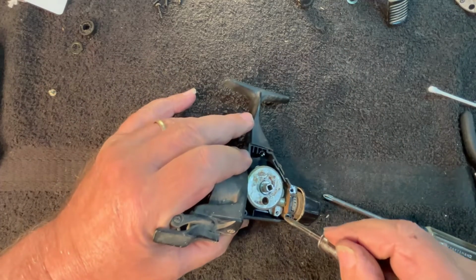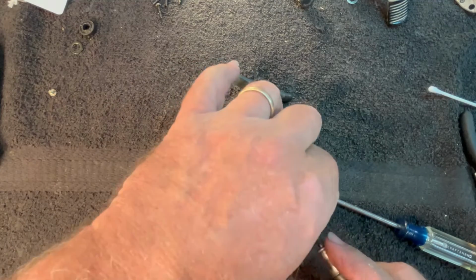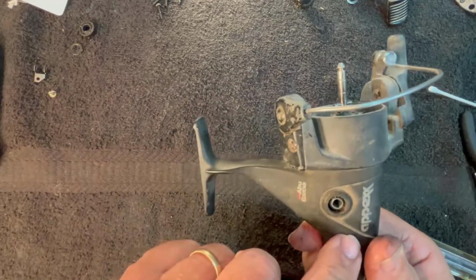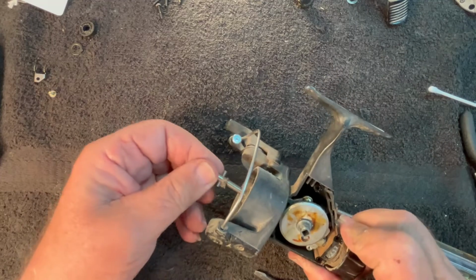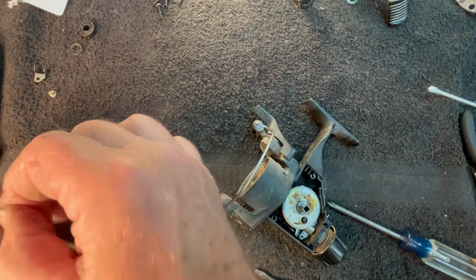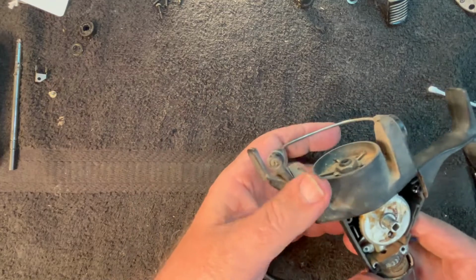Okay, oh, by the way, this is an ABU Garcia Appexx reel. I've never heard of an Appexx before. And so far, I don't see a part number, but if I discover one along the way, we'll see about getting that out there to you. Okay. All right, so far, so good.